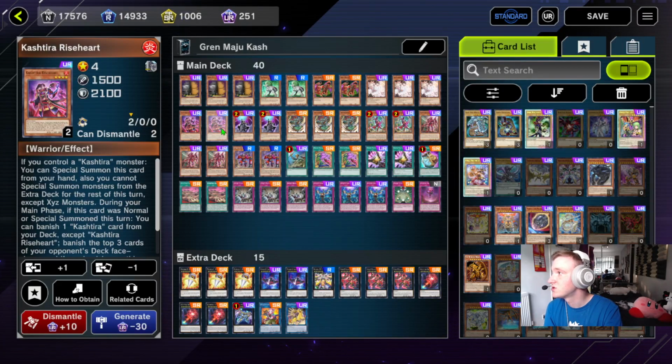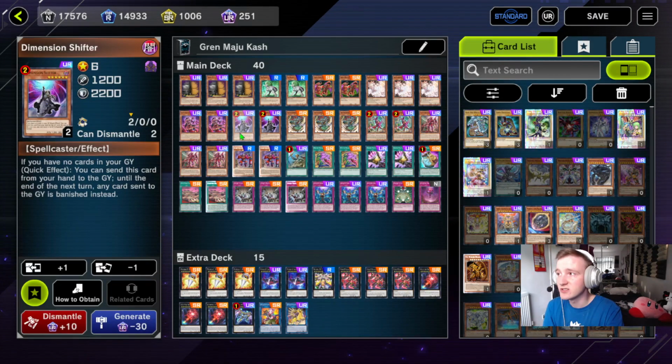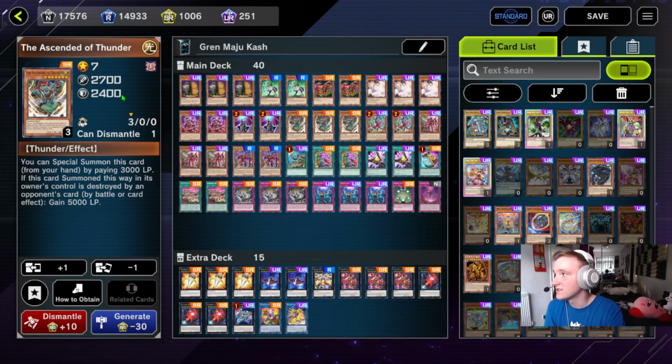Then we have 2 Kashtira Rise Hearts. The reason we run 2 is because I don't want to craft a third, because I don't know if I'm going to run 3, so that's why we run Reinforcement of the Army as well, just to search that. We run 2 Dimension Shifter because this deck, 1 wants to banish cards and 2 doesn't care about banishing cards, so it's an auto-include. We have 3 The Ascended of Thunder, which is just a special summon level 7.